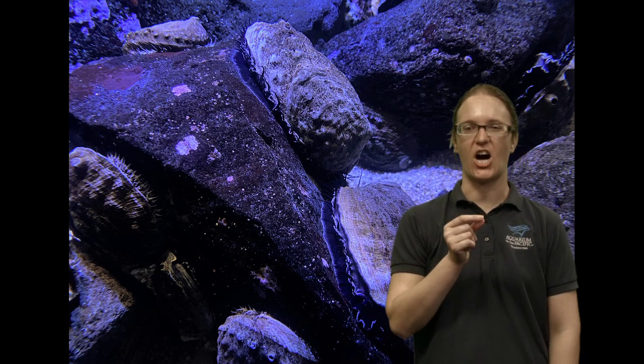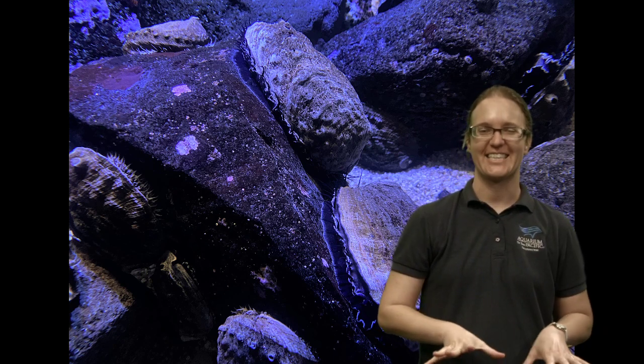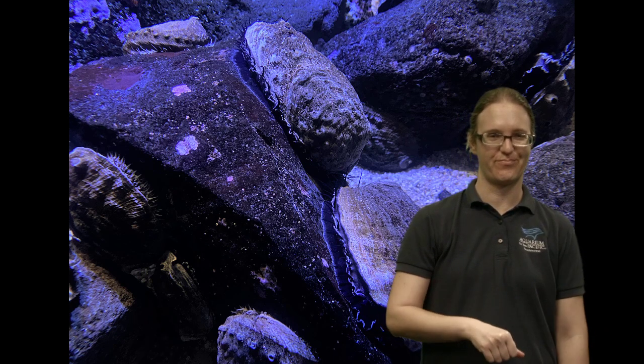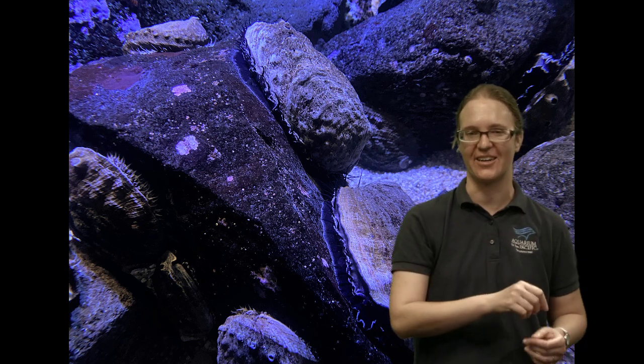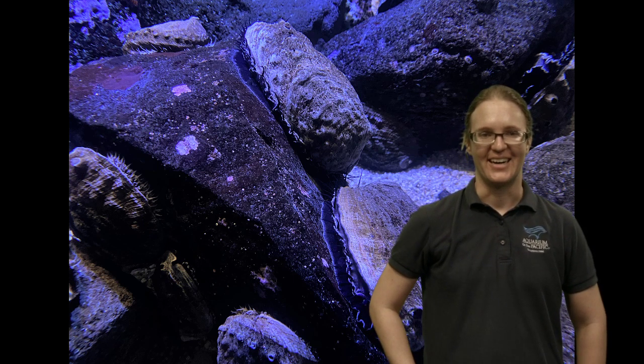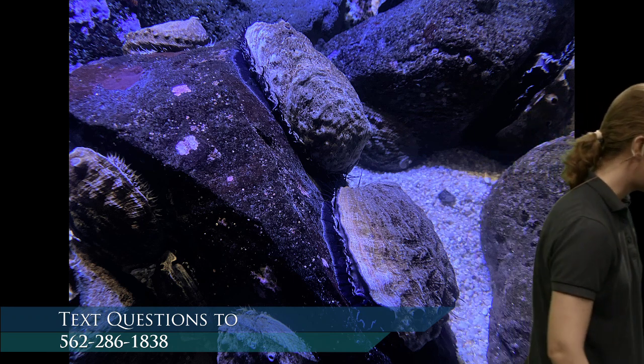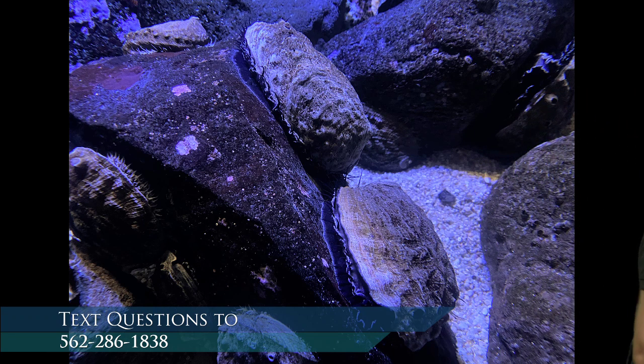They have what's called a radula. It's like a scraping tongue. If you guys have cats at home, their tongue's kind of rough. It's kind of like that. So they're kind of running that scraping tongue along the rock, and that's how they're picking up that algae to eat. That's a great question.